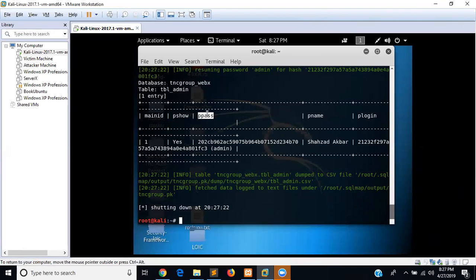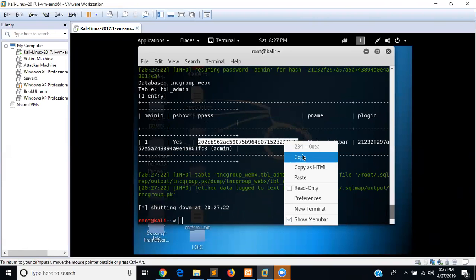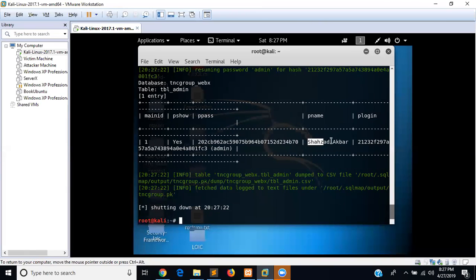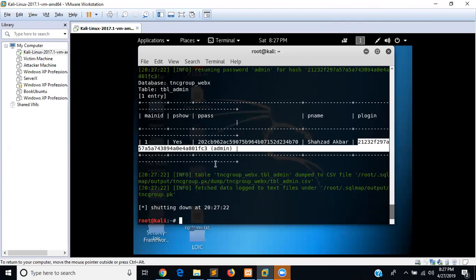Yes, P pass is for password. So this is your password which is in your encryption format, right? And this is the name of your admin, Shehzad Akbar, and this is the ID. ID says admin.